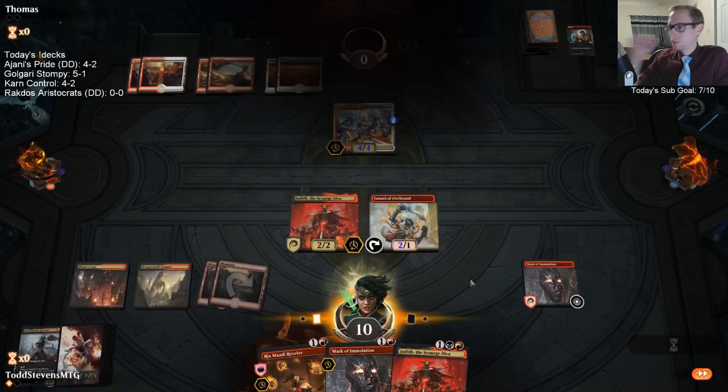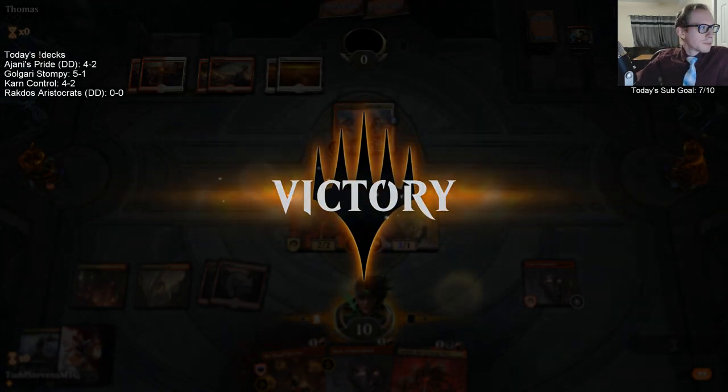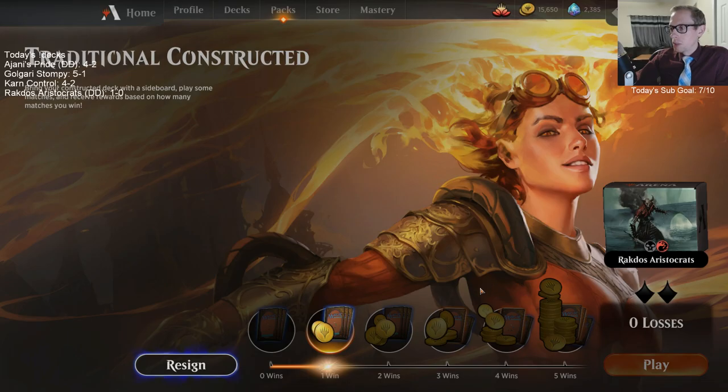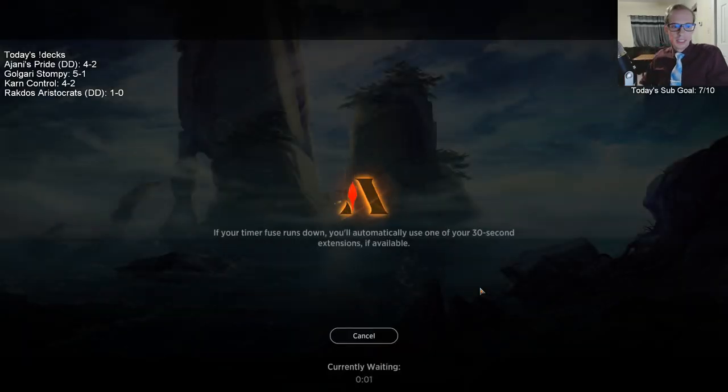Boom. All right, 1-0. Now I had the Firebrand back to block just in case. Don't really want to block with the Judith. You just block and then sack and do 2 damage. Mask is good.